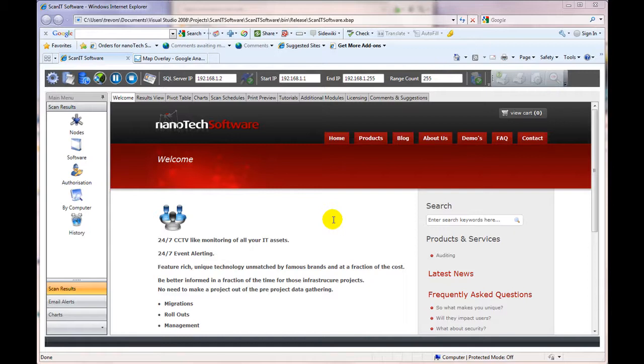It simply will tell you what software is installed on the machines, and it will send you emails if software that you haven't previously told it is authorized appears. If new or unauthorized software appears on the network, it will send emails to whoever you've designated as a recipient, to say that unauthorized software has appeared.